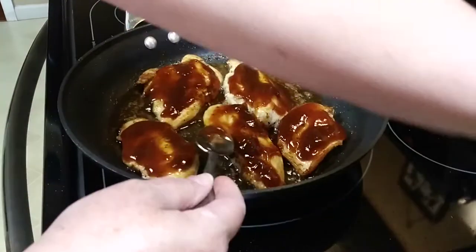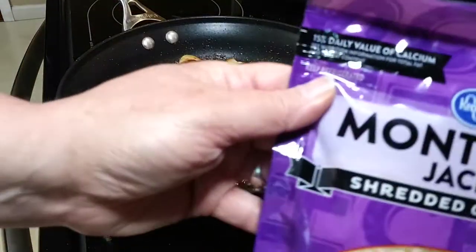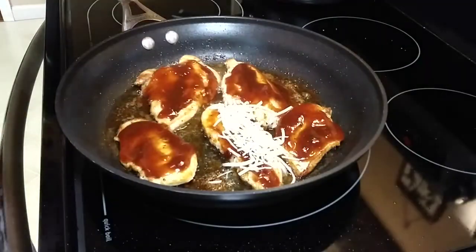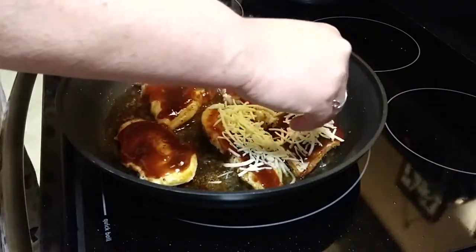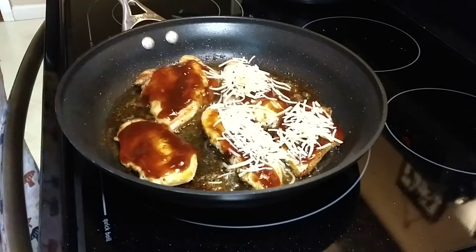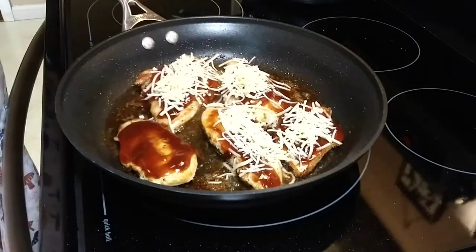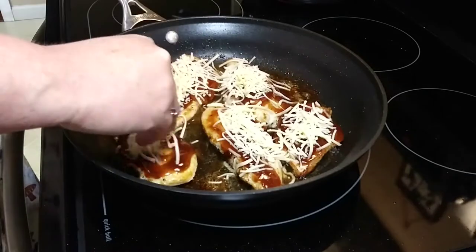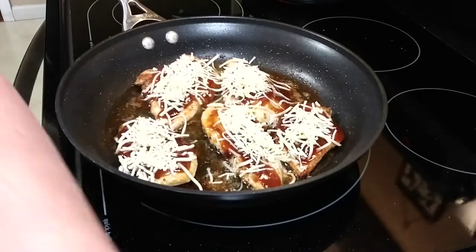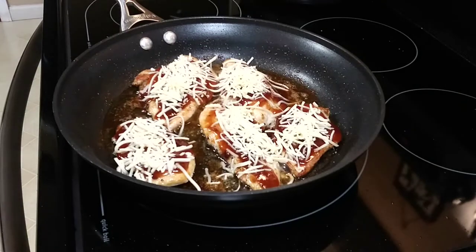But pretty much, once you get it slathered in barbecue sauce, you're just gonna add you some cheese. Of course, I've got Monterey Jack because it's called Monterey Chicken. But I'm also gonna add a little shredded cheddar. And then you're gonna put it in your oven for about 5 or so minutes. Just watch it real close. You're basically just waiting for your cheese to get all melted on there.